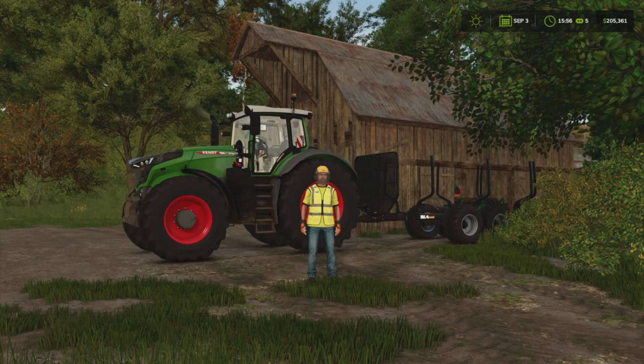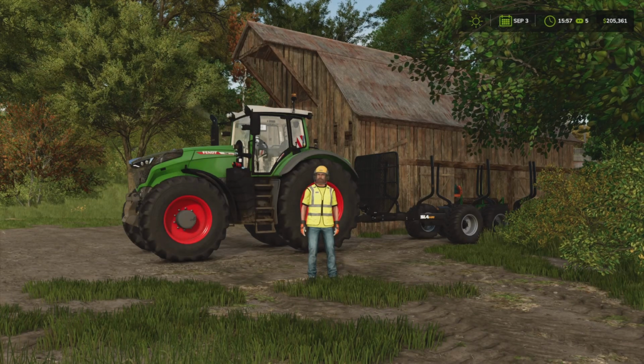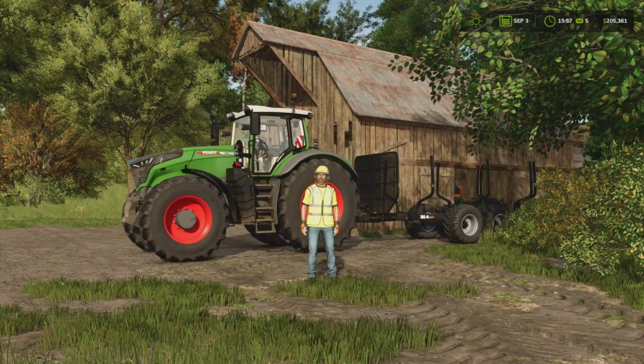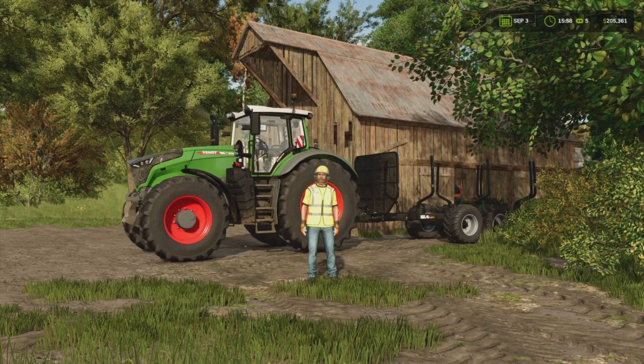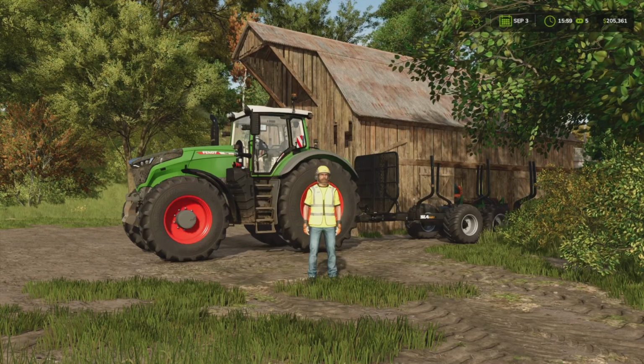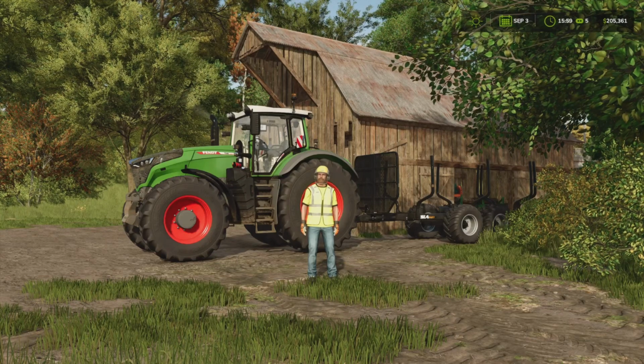Well, it's almost 4 o'clock. I think we're going to go ahead and call the episode here. You know, we did what needed to be done. Next time it'll be October. Oh, the sun came out. We'll have soybeans, corn, and sunflowers all to harvest. We'll utilize our new harvester with our corn header on at least the corn and sunflower fields. And we can probably use the Massey on the soybeans. We'll get her done.